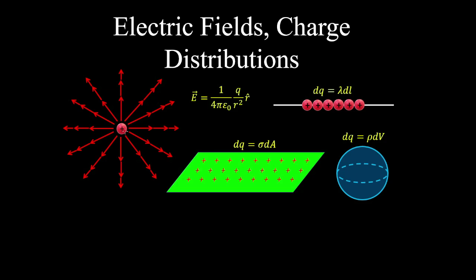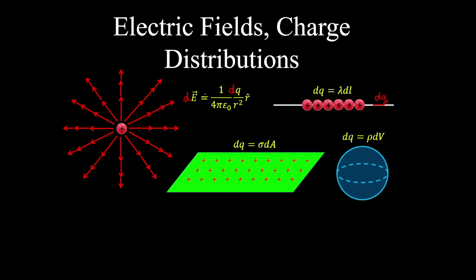Now in problems where we cannot treat an object as a point charge, such as in the case of a wire with the charge distributed on it, and similarly a plate with the charge distributed over its area, then what we do is determine a differential charge. So for example, along this wire, and therefore we can write the differential electric field as follows.